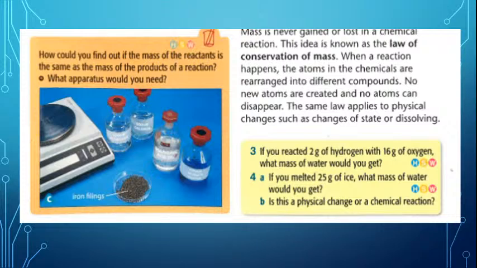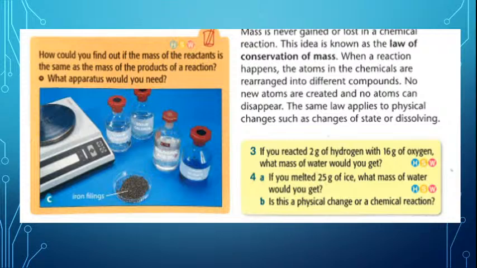And we should always ensure one thing: whenever we conduct a chemical reaction, if products are in the gaseous form, we should always use a closed system. This law is applicable only in the closed system. If gases are there as a product, obviously they are going to escape out. So we should always take precaution. We should not allow them to escape.